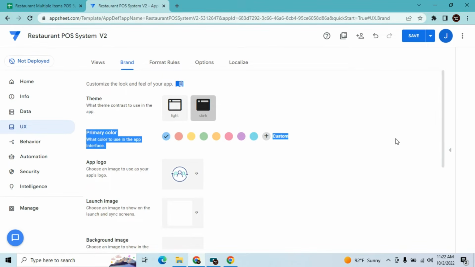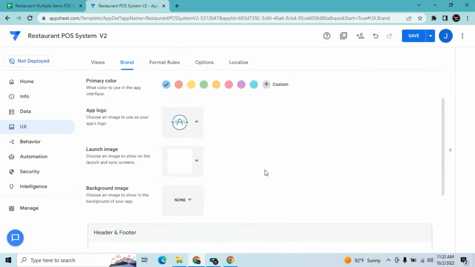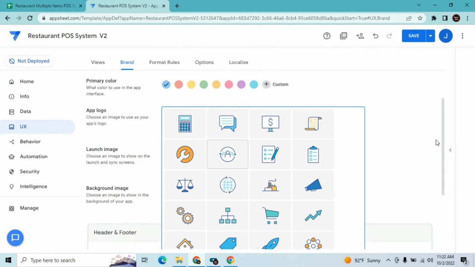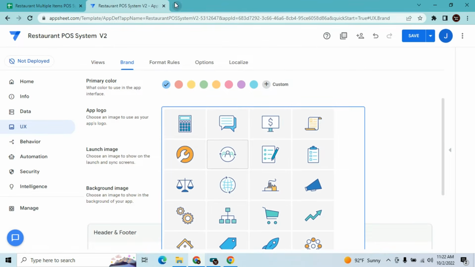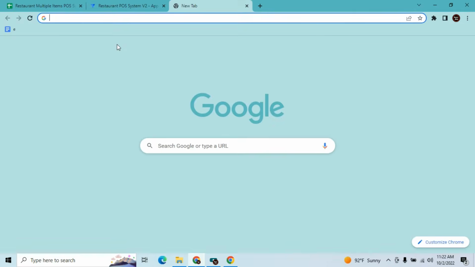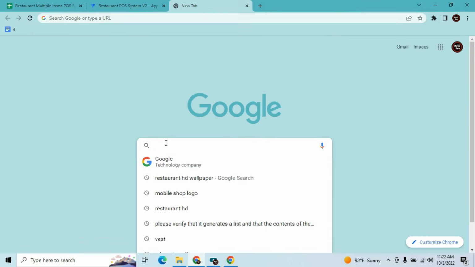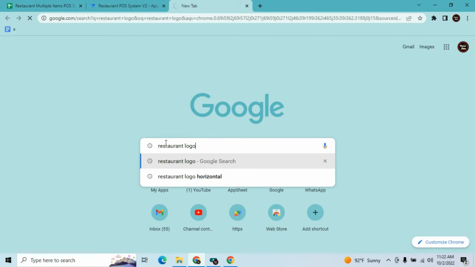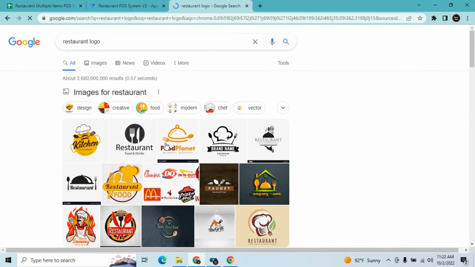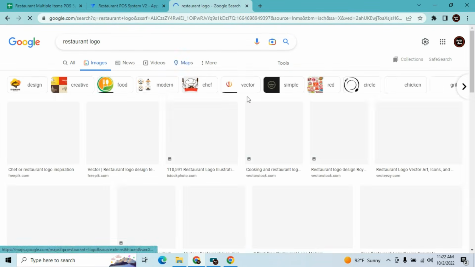Then for the app logo, you can upload your own logo, or you can customize the logo here. What I need is, maybe I can just search Google for whatever images there. Let's say restaurant logo. Or you can upload your logo in your Google Sheet, then get the link and paste it here.